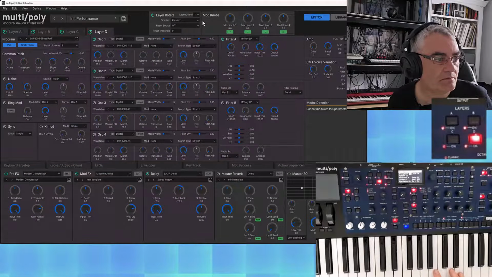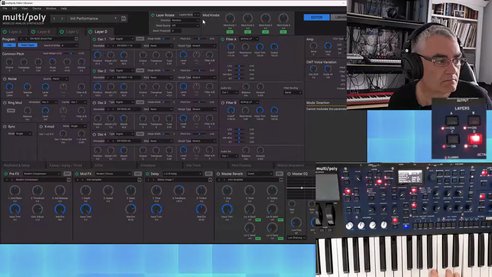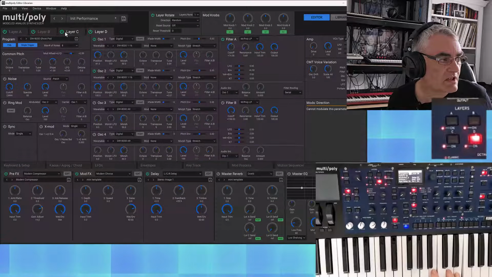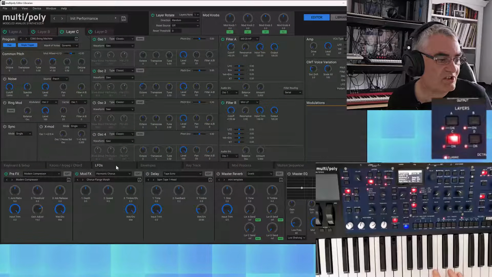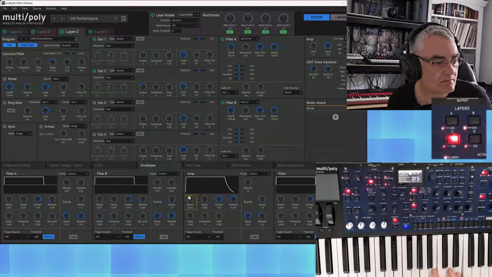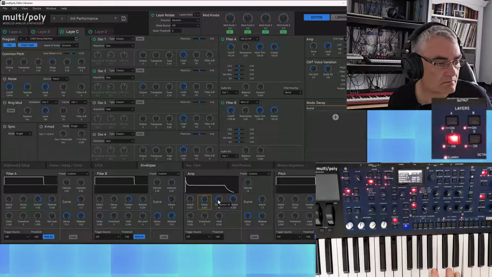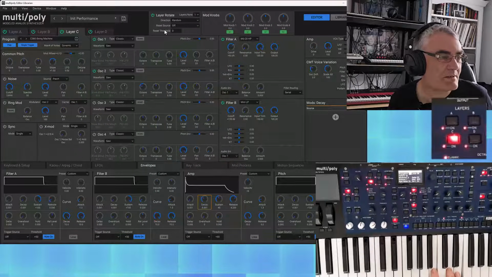Or you can have it random. The string ones you don't hear so much on here because of the slow attack, but if I just bring them back in, you can hear that a bit better.